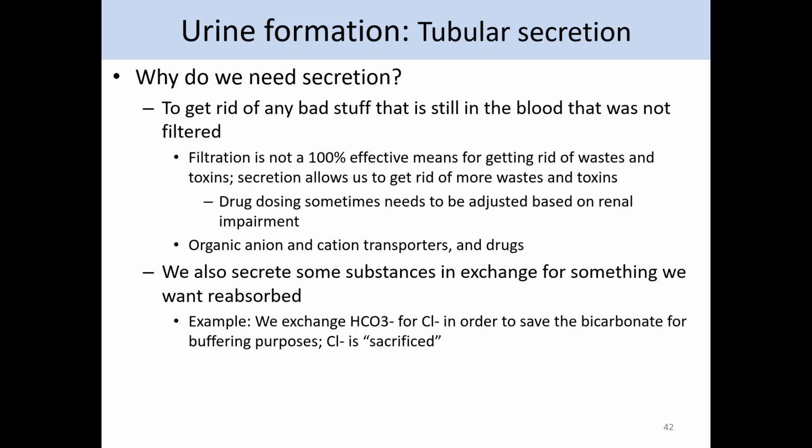Now, we also secrete substances in order to exchange them for something we want to reabsorb. And we kind of talked about the same thing with tubular reabsorption. So this is like a two-way door, if you will. For example, sometimes we exchange bicarbonate for chloride ions. What we're trying to do here is save the bicarbonate for purposes of buffering, but in the process, the chloride ions are being sacrificed. So this is, again, another example of that linked reabsorption and secretion.